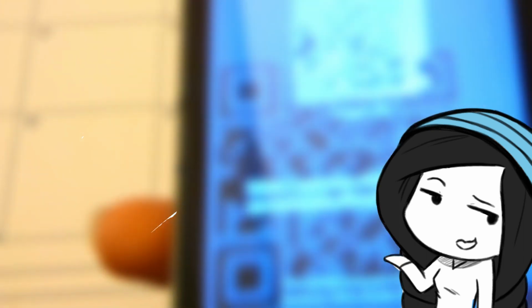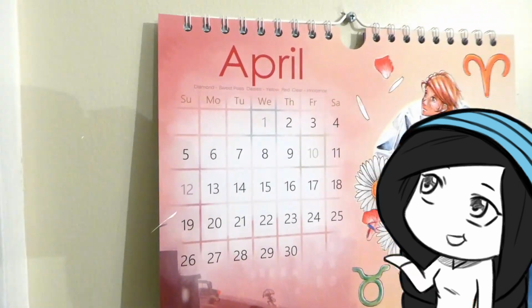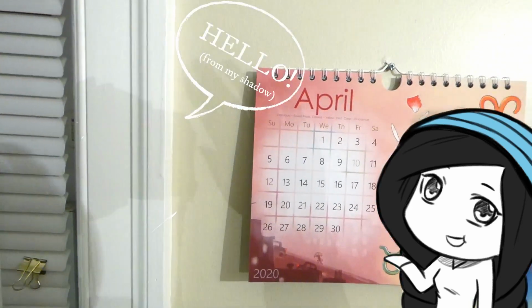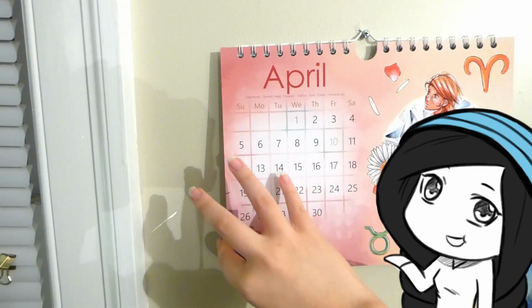More on all that later, but for now, since getting this calendar together was a whole big process in itself, and because this calendar has a couple really special features that I've been keeping secret this whole time, I figured I'd show you guys the ins and outs of this calendar and how yours will be made if you do decide to get one, because each and every calendar is made by hand, by me and Toto.